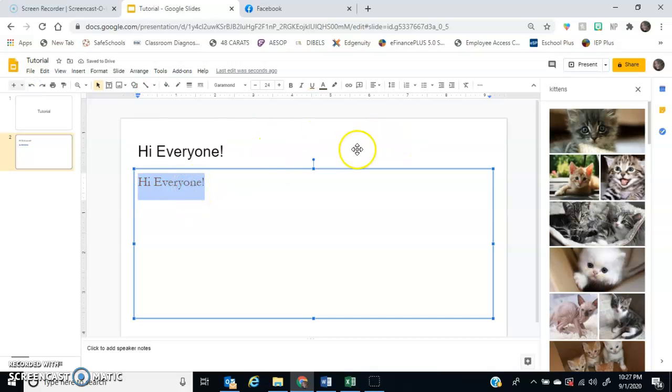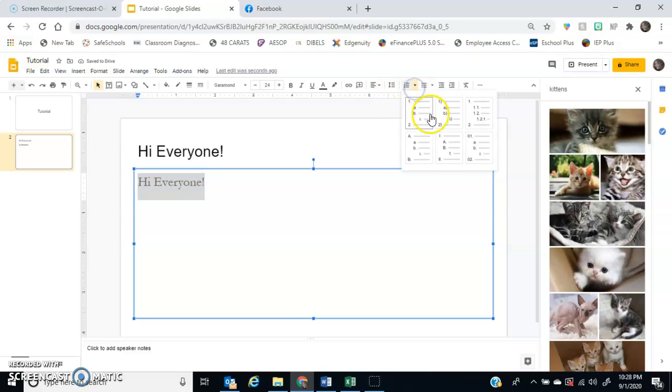With this text, it can be aligned to the left side like it is right now, in the center, to the right. And this is what's called justified. If I had a lot of text, it would make the sides a straight line. So I'm going to set that back to left align.